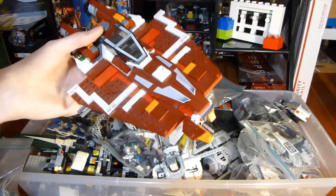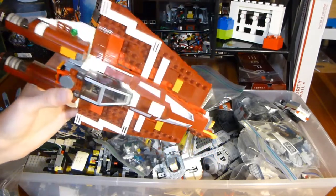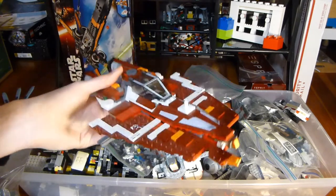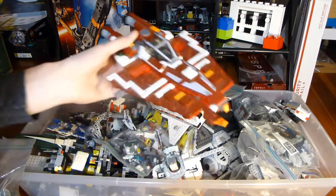I've gotten a used partial one of this before, and this one too, so this will be the third time I have most of this set. I don't know what I'll do with it — I might try and sell this one just to recoup some of the costs and see if anyone wants a mostly complete one.